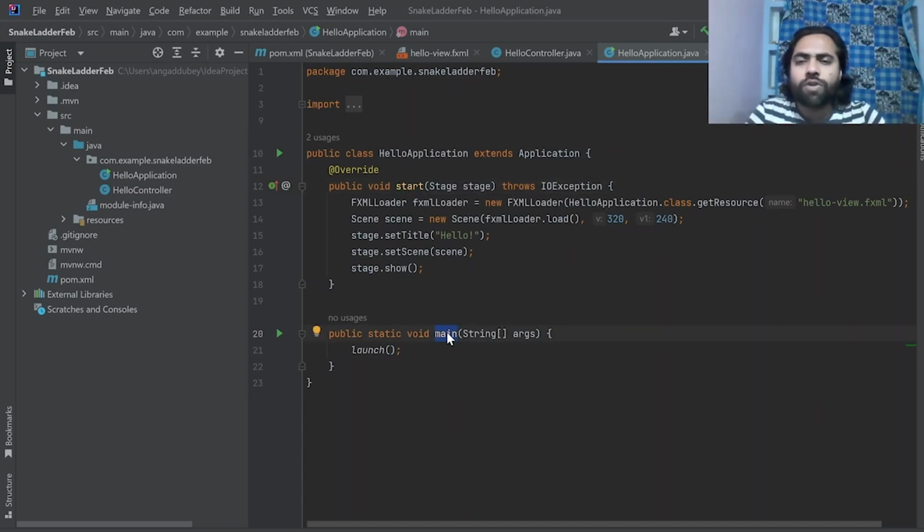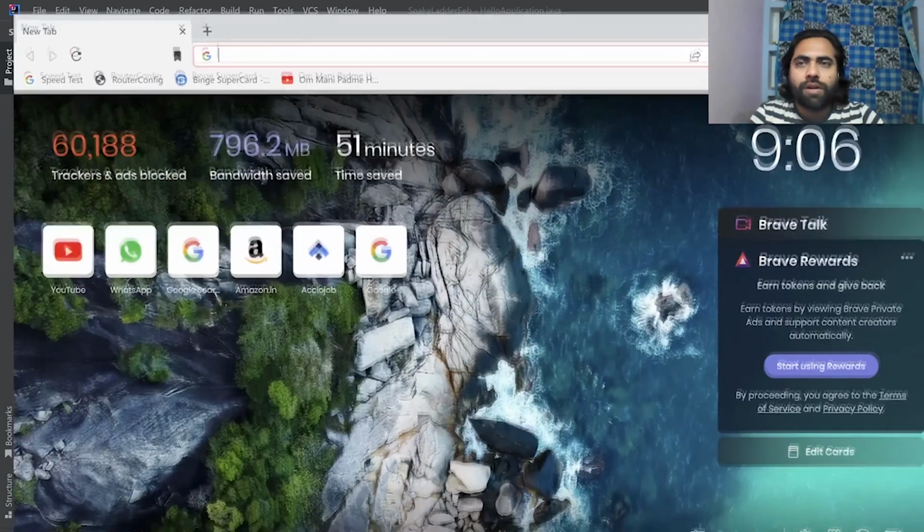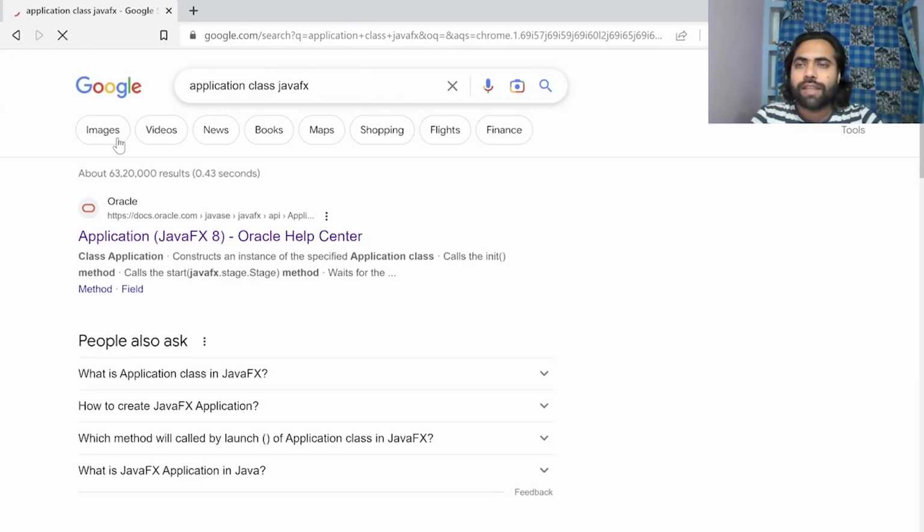From our previous knowledge, we know that execution of any program starts from main. So let's see. What I'll do is go and try to find and search these things just like a beginner. Let me go to my browser, and I'll paste application class in JavaFX, and then search.